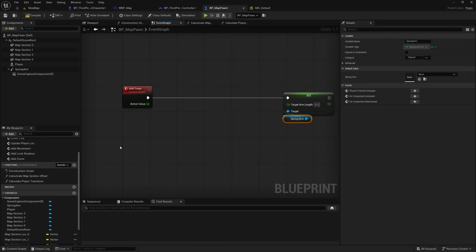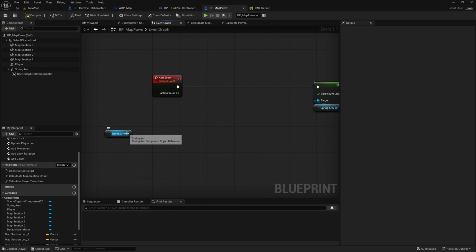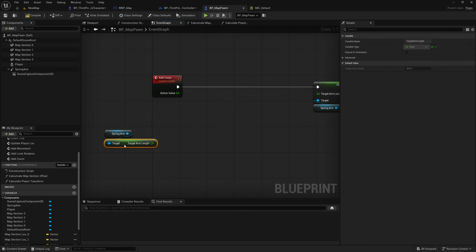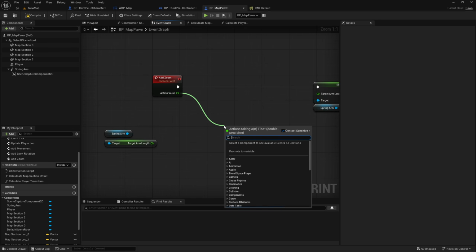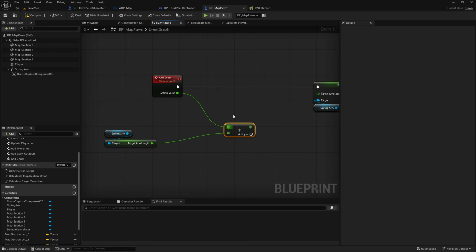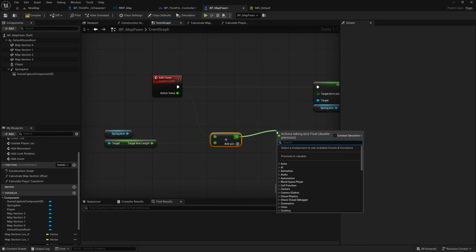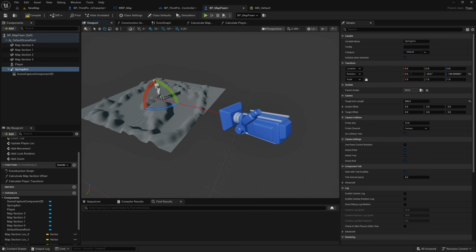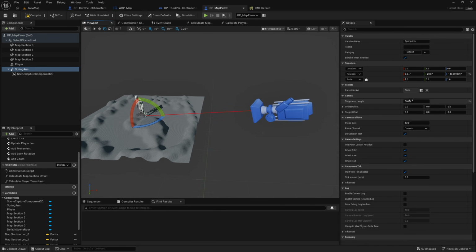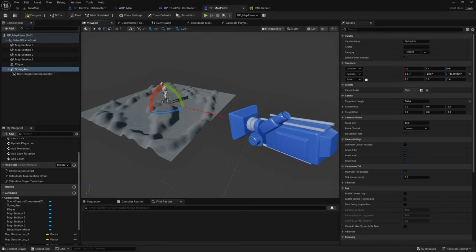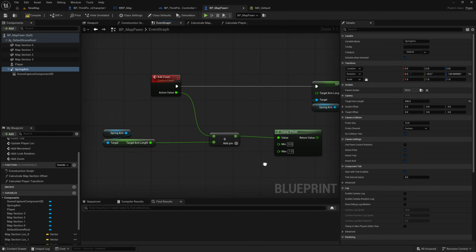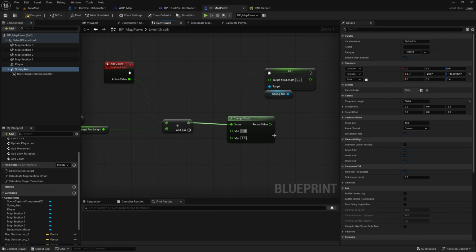I'll put this here and I'll duplicate it over here to try and keep things neat and tidy. And I can get my target arm length and basically just add this action value to it like so. I will want to clamp this, so I'll get another clamp float. And basically we want to clamp this spring arm's target arm length to within reasonable values here. I've found that values of around 150 to about 550 work well for me.